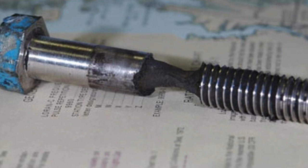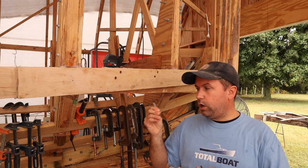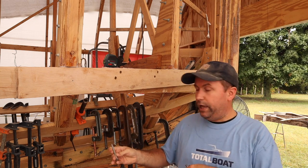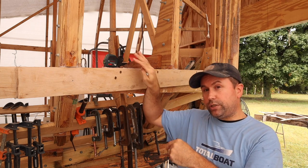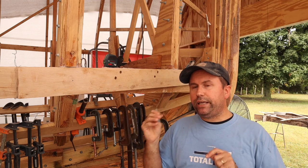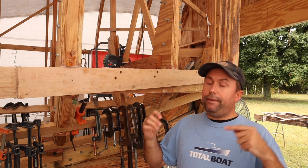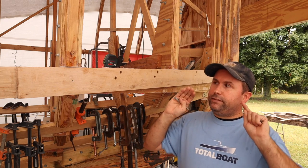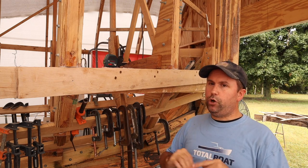Now, stainless steel still suffers from corrosion. It's called crevice corrosion, and it occurs in an oxygen-deprived environment like below the waterline where a stainless steel fastener is installed in a piece of wood below the waterline. Whereas when a galvanized fastener starts to fail, you'll see those telltale black lines coming down the side of the boat, there really isn't much of a warning sign for stainless steel fasteners until there's a catastrophic failure, like a plank flying off. And that's because it's happening below the surface where you can't see it. So stainless steel, while it certainly has a place above the waterline, shouldn't be used below the waterline.